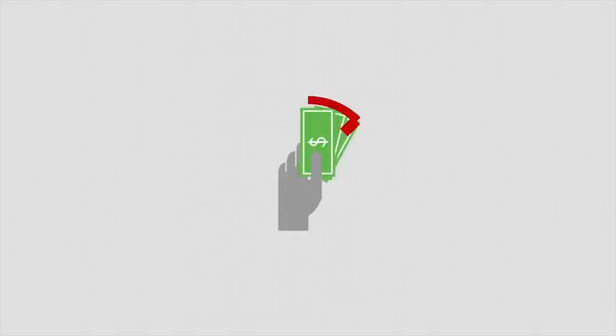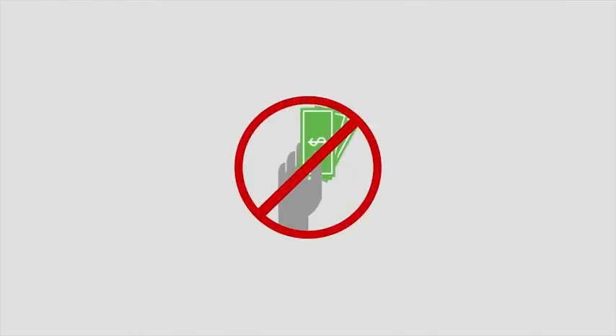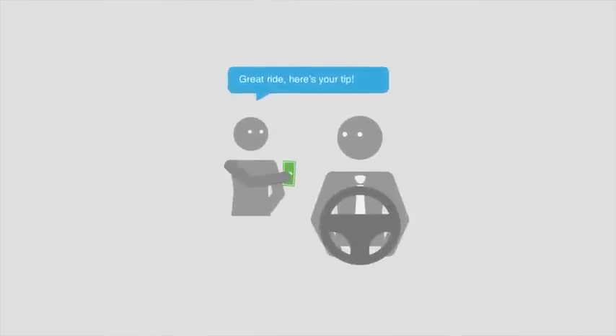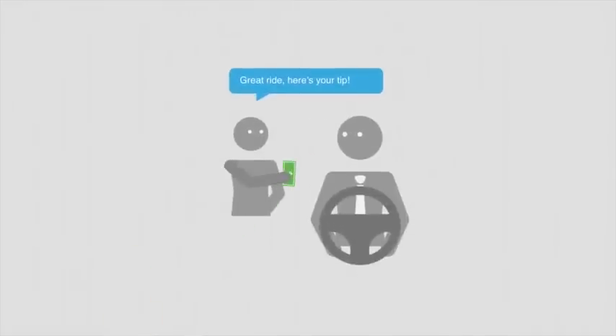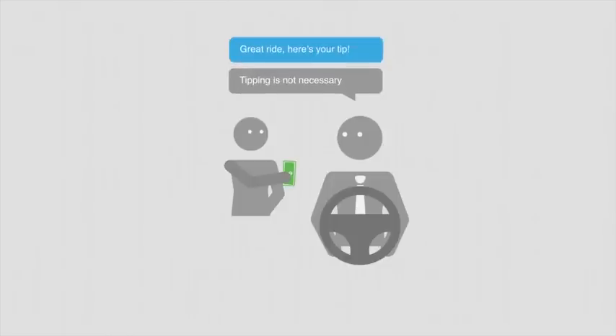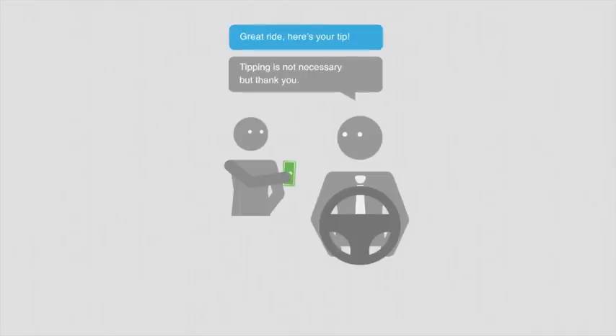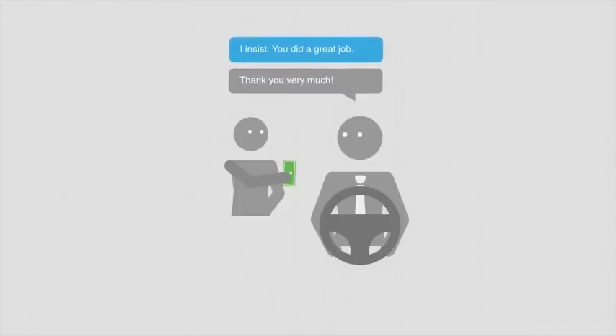There is no tip included with Uber. The Uber experience means not having to reach for a wallet at the end of a ride. We message riders that tipping is not required and we never want riders to feel obligated to pay extra. If a client offers a tip, please remind them that tipping is not necessary — new riders may feel cheated if they later learn it was not required. However, if the rider still insists, you should accept the tip. You earned it.